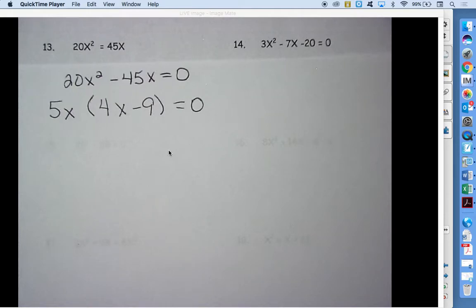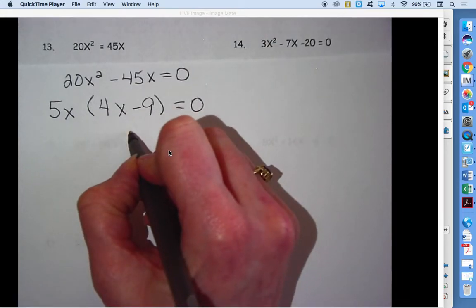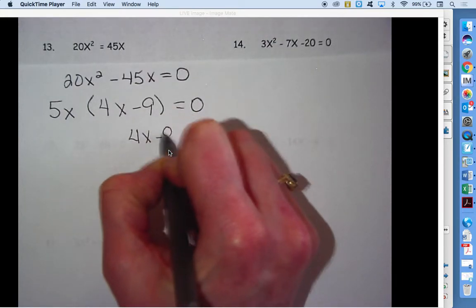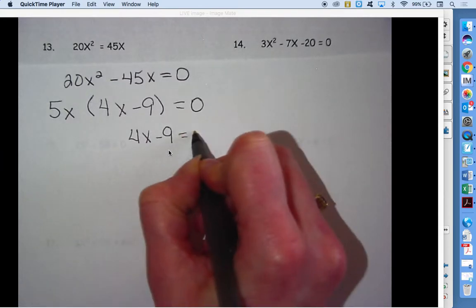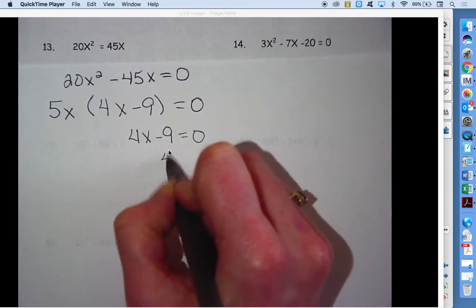And then you need to solve it. So we almost have x by itself. Essentially, you have an x on the outside of the parentheses, an x in the middle. How would you solve for those x's? What would you do, Sarah? Well, for the ones inside the parentheses, you would get 9/4 because you would add 9 and then divide by 4.